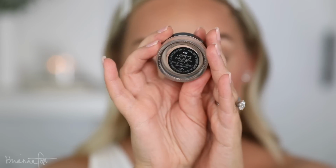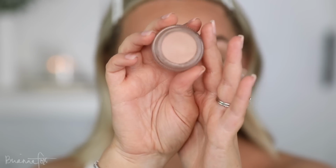So my favorite primer is the Painterly Paint Pot. You can easily go in with just some concealer and set it with powder, but I personally love this. They have so many different shades that gear towards your skin tone or towards the look that you're doing. They don't only have a light beige. They've got warmer colors, darker colors, shimmery ones, whatever works best for you.